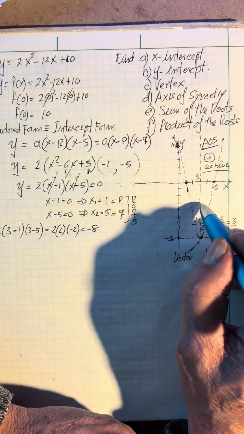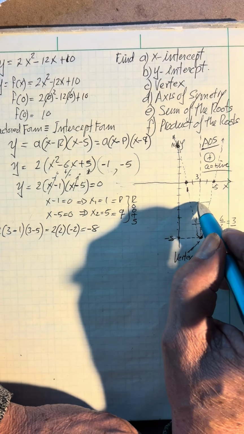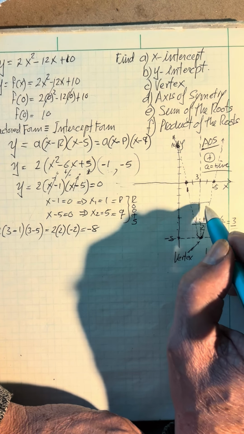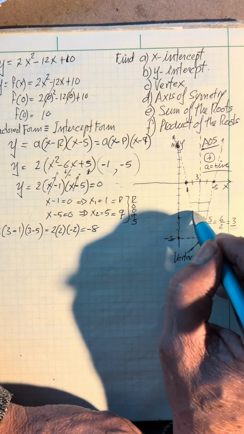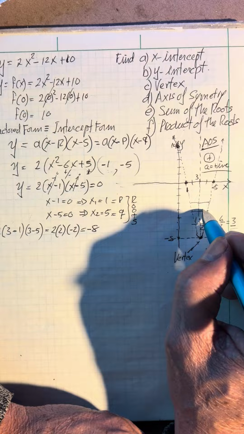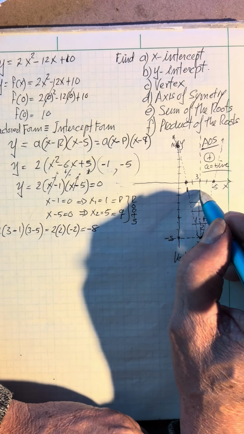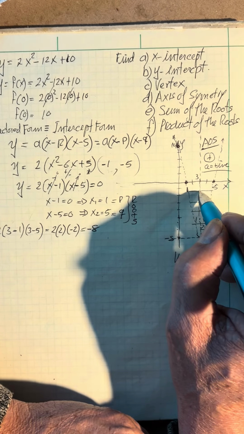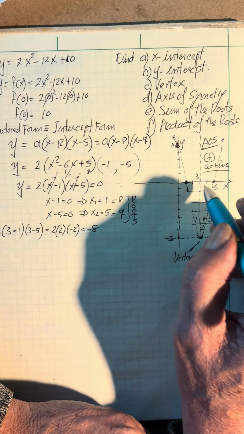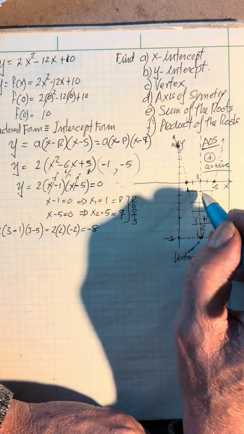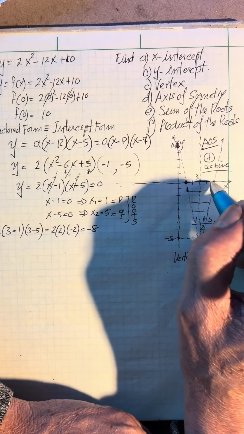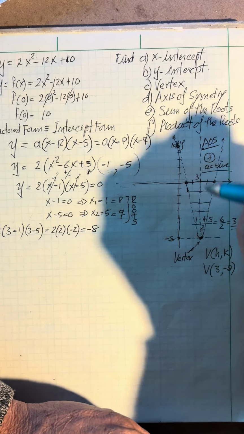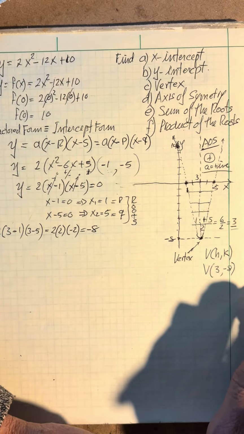Remember, anywhere you measure, this distance here is the same distance from here to there. And if you do the same thing here, it's the same. This distance here is the same as this distance, and so on. It doesn't matter where you do it. At the same point, the distance from the axis of symmetry to the function is the same distance. You can see that here is 2, and here is also 2, and so on. So you could do the same thing all over the place.